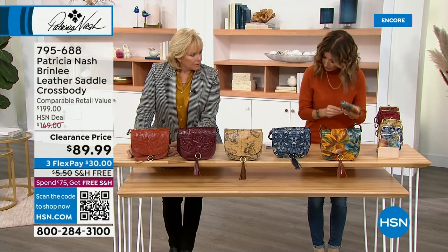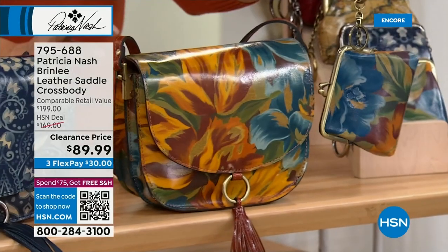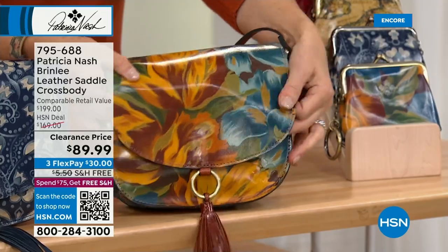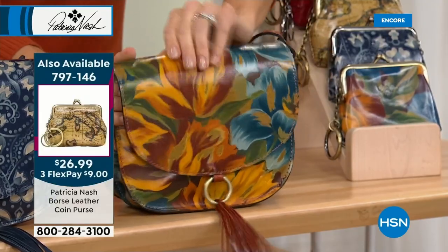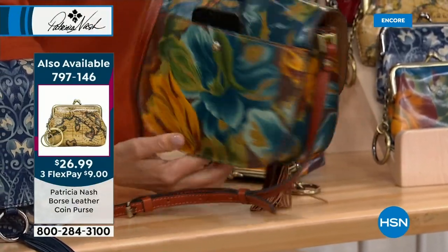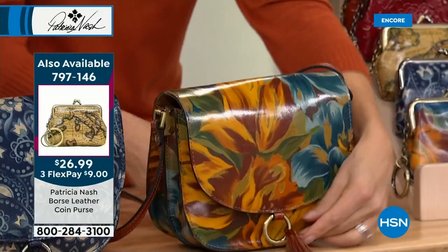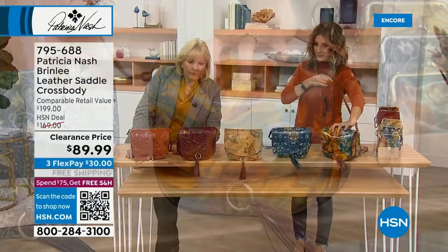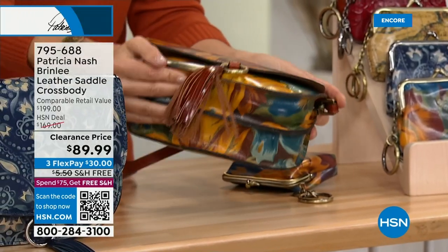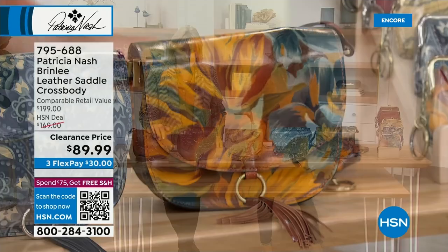Then we have the beautiful marigold harvest — that's a whole bag for less than $90. Look at this leather: marigold with cinnamon, sun yellow, olive, safflower, and lapis blue, trimmed in cinnamon veg-tan trim with a brushed brass ring. These are about nine inches by eight inches and expand across the bottom accordion-style, almost like two bags in one. There's also an adjustable long crossbody strap, up to 48 inches.